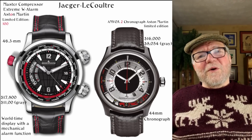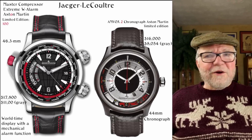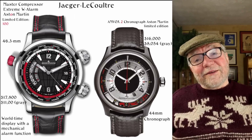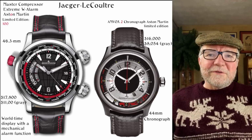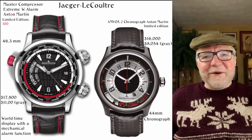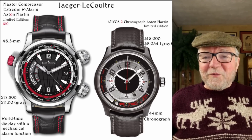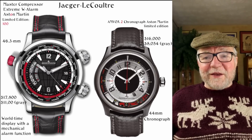I don't know if this is a watch that I would want to have more than anything or not have anything to do with. It's one of those. I looked at it and thought, wow, look at what this is doing. It's got the international time on it. It's got all of this other stuff, and it's a chronograph. Really a very interesting watch. Having one like that, they only made 100, like I said.